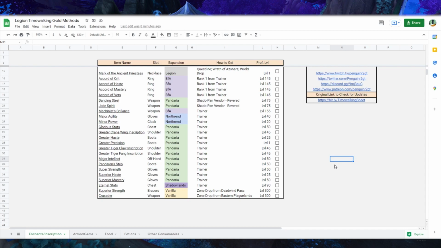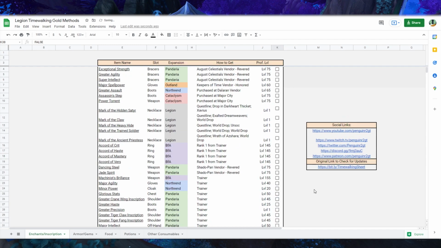Also, if you are a long-time player, you more than likely will have some of these. For example, the Crusader enchant is a very popular one, or even the Eternal Stats from Shadowlands. And if you have them, you can of course check it off your list if you'd like to keep track of it. But this is a great place to look if you are looking for just a big spreadsheet of exactly what you're selling.